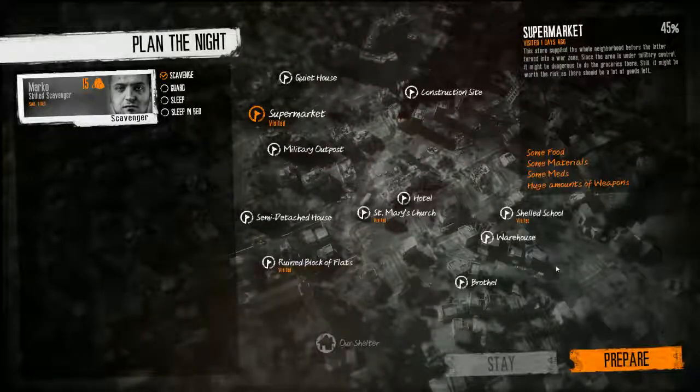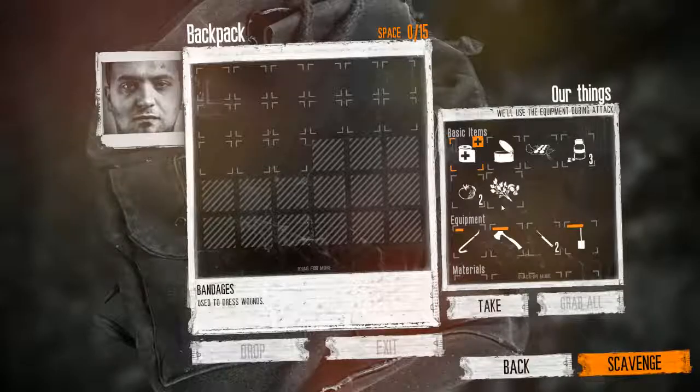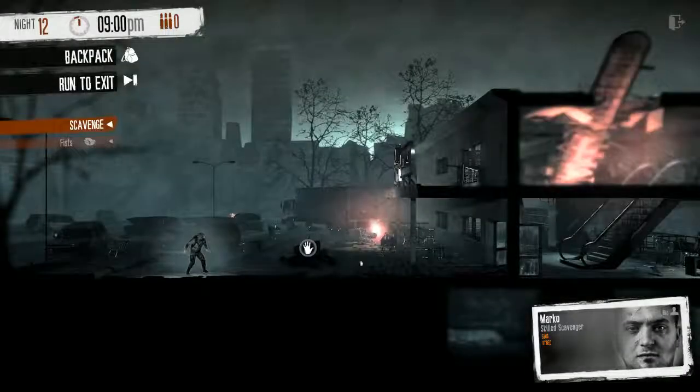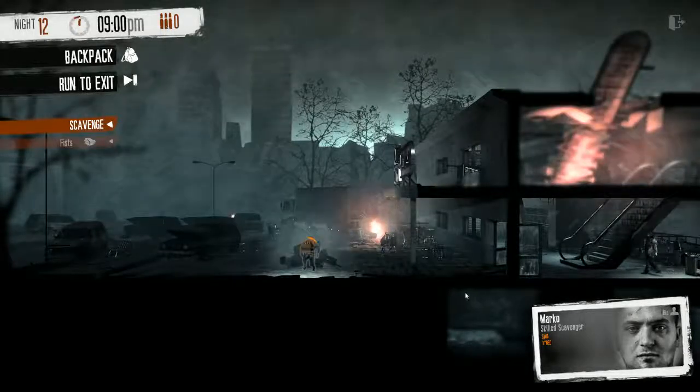I think to make it out, I'm just gonna have to go in, drop my head, and sleep. But here's an example. We're gonna go to the supermarket. We're gonna grab some stuff from here. Scavenge. We're gonna come right back. We're gonna hit the sack. We'll see if we can get out of this hole. Sleeping.